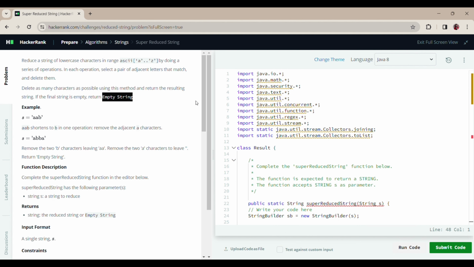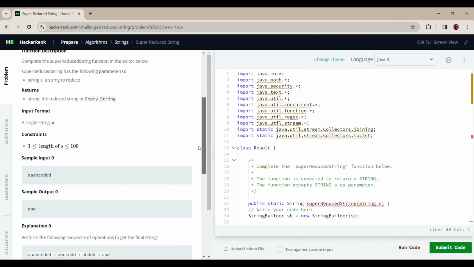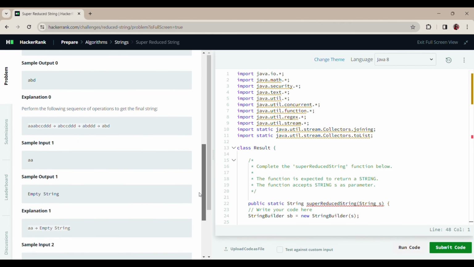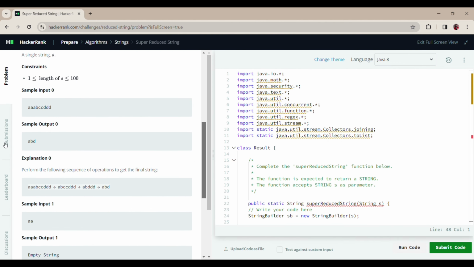Now let's check some real examples. This first one, a b b, okay. Now let's see. First of all, it will compare a. Since it's the same, it will delete that. Now this b a is not the same, so it won't delete that. Now c b is also not the same, so it won't delete that. Now let's see the c c, it is the same, so yeah, it will get deleted.